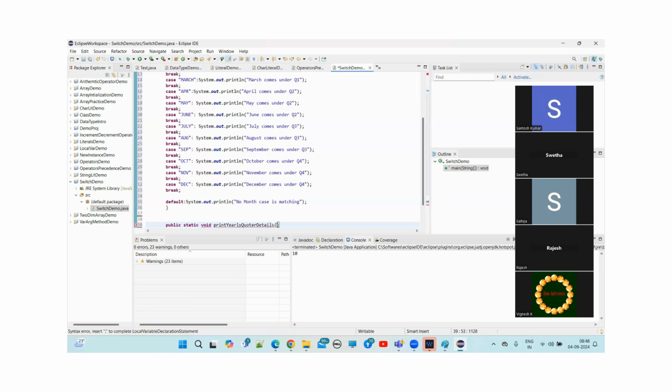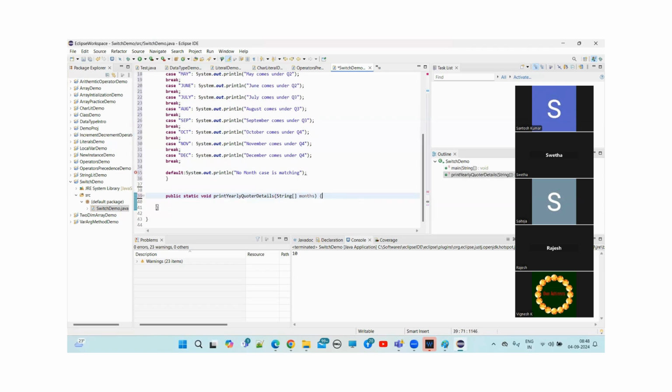In this method, I want a string array, with the variable name months. Now I'm taking a for each. Each month, what is the type? String, right? String month, here months. Each month I'm taking.